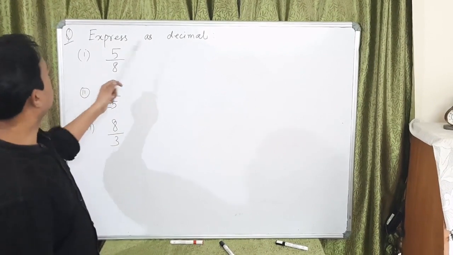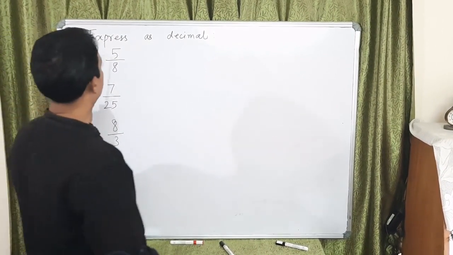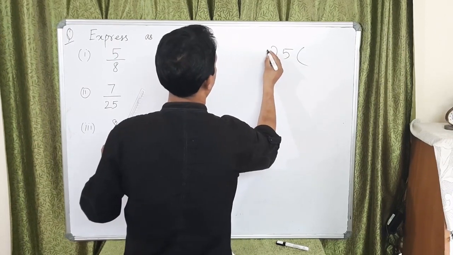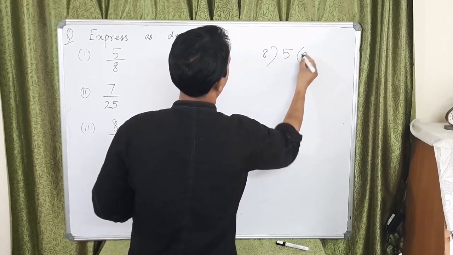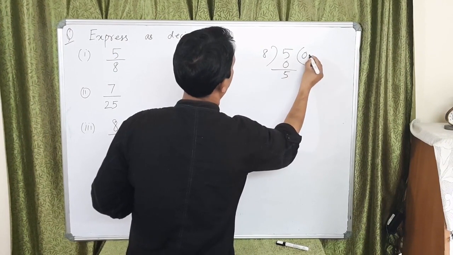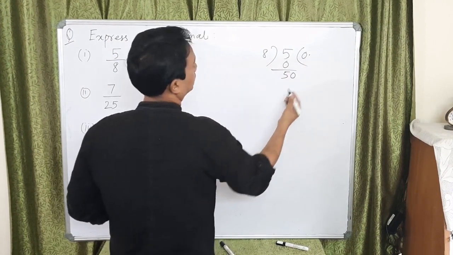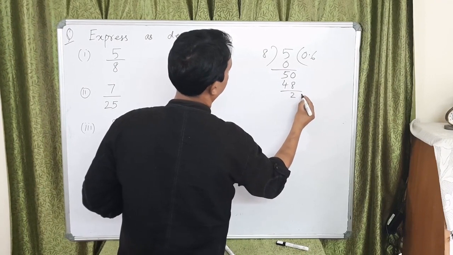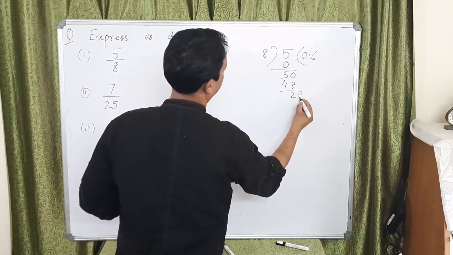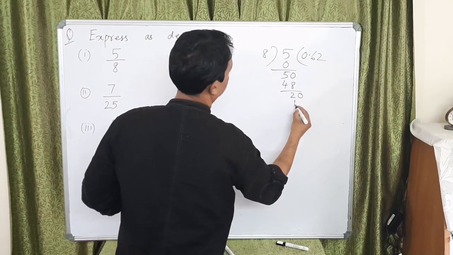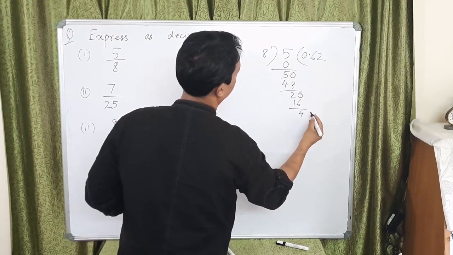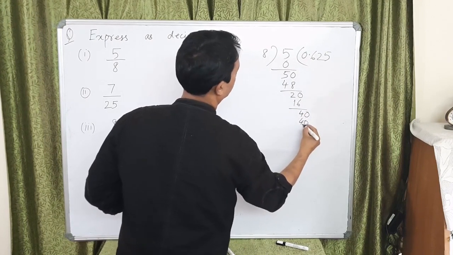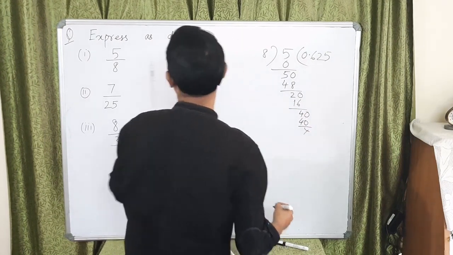Next question, express as a decimal 5 by 8. So we just have to divide 5 by 8. 8 zeros are 0, then 5, give a decimal. 8 6s are 48, then 2. Since we have already placed a decimal, a 0 will come. 8 2s are 16, and 4, and the 0 we can bring. 8 5s are 40. Now we can divide and get the answer straight away.